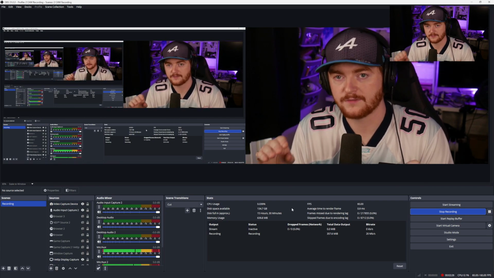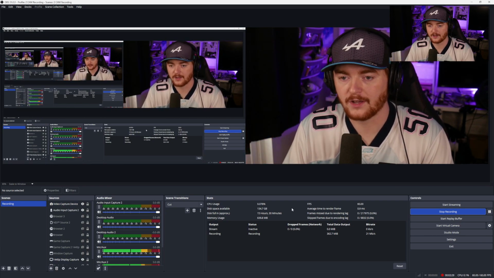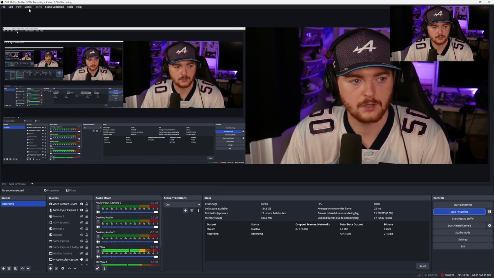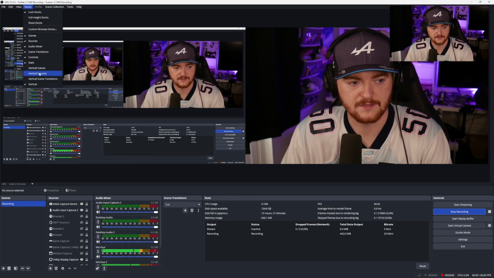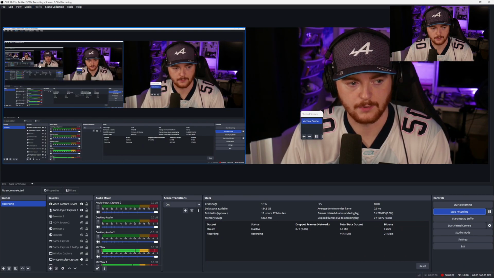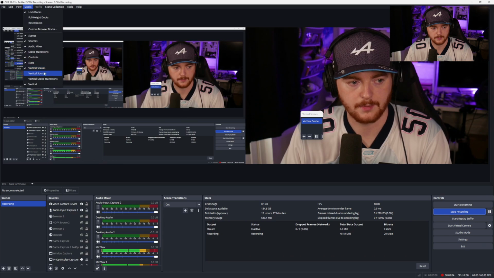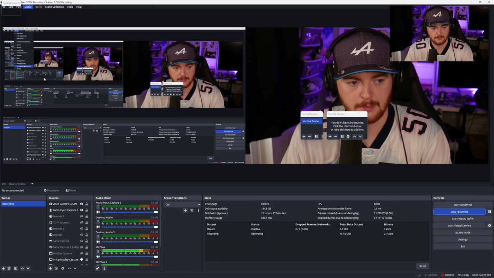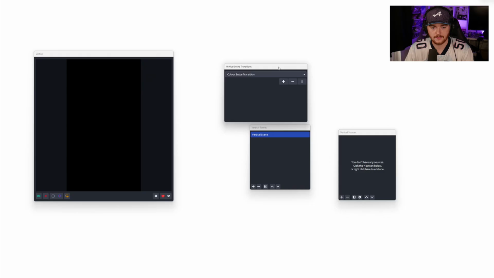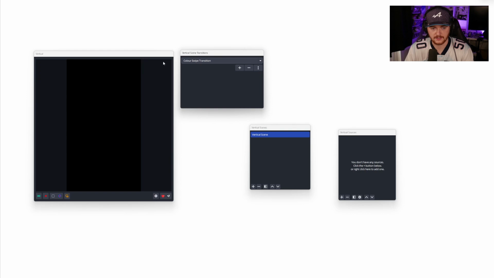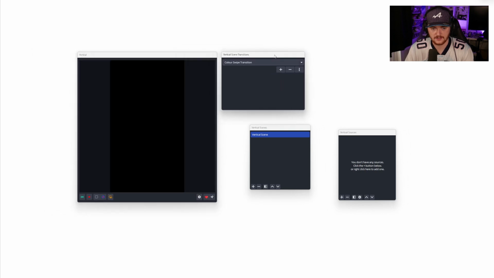Now, the way that vertical works, it kind of adds another layer of this. So if you go into docks up here, it will then add all of these vertical options here. Now, we want to enable all of these. You'll see them popping up on the screen now, and we're going to keep them separated from everything else. This is your feed effectively. So we'll group these together, and we'll lay them out nicely.